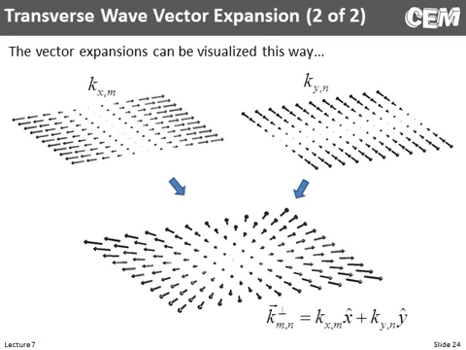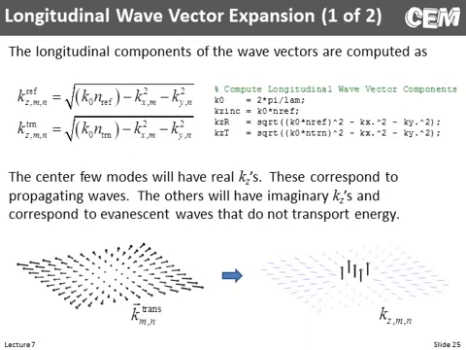It's just the transverse wave vector component. It's just the wave vector along the parallel to the surface. So how do we calculate the longitudinal component? That comes from the dispersion relation again. Because the magnitude of K is fixed, we know two of its components, we can calculate the third. So we go to the dispersion relation to do that. And here's our two equations for calculating the longitudinal components.